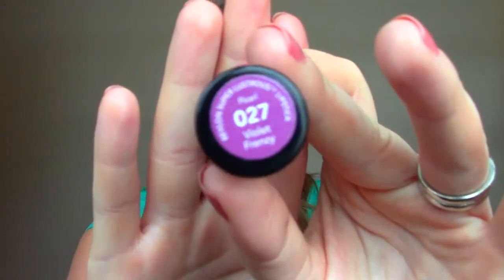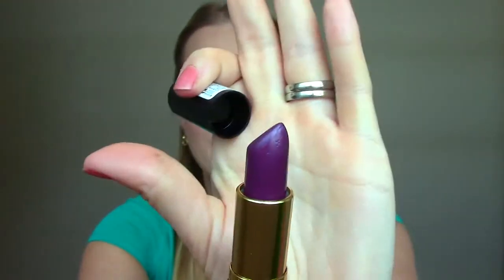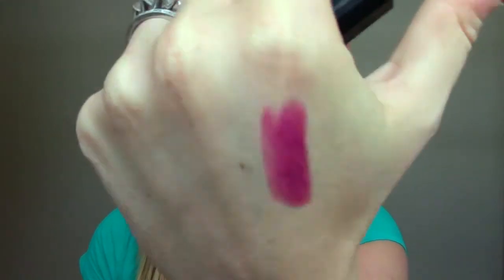It's a pearl, number 027. I'll come in so you can see the name — Violet Frenzy. It looks quite daunting but it's definitely a purple. I've worn it two times. It's not something that I would wear to work or drop my kid off at preschool, but you can build it up — that's a lighter version of it. I just think it's such a flattering color and such a fun color to wear, maybe for going out for dinner or occasions like Thanksgiving. I like wearing bold lips especially in the fall because then I can just do simple eyeliner, put on a bold lip, and it looks like I've done something fancy.